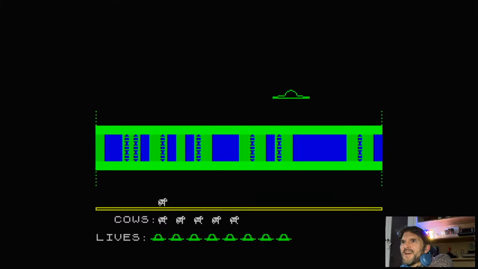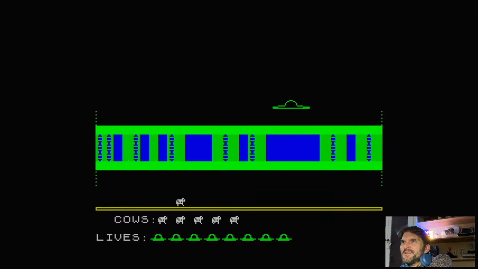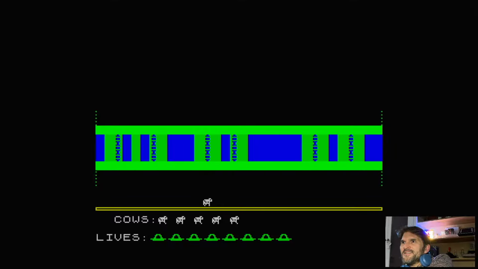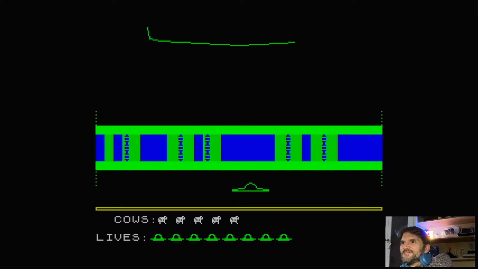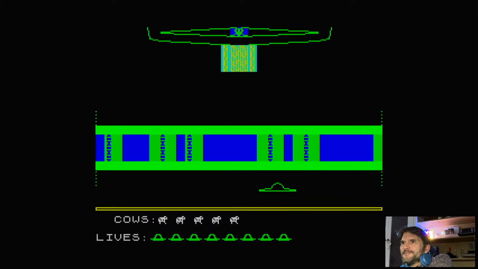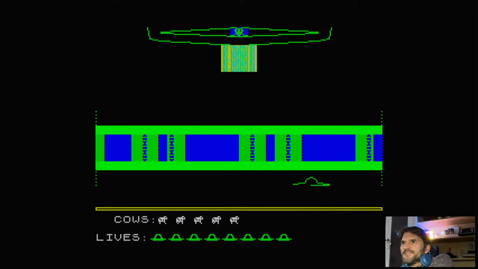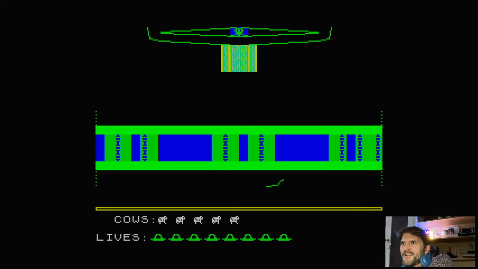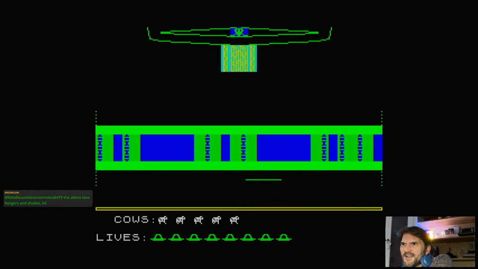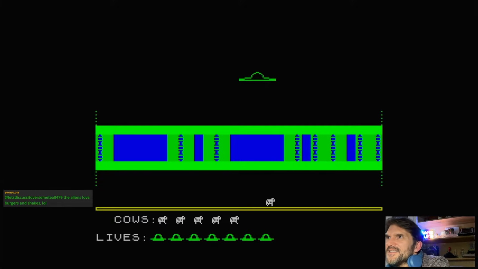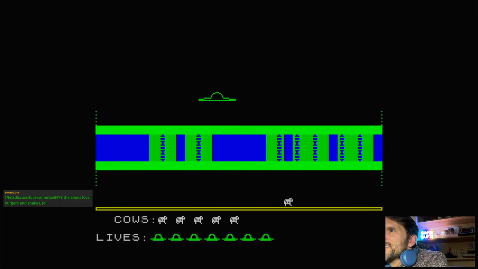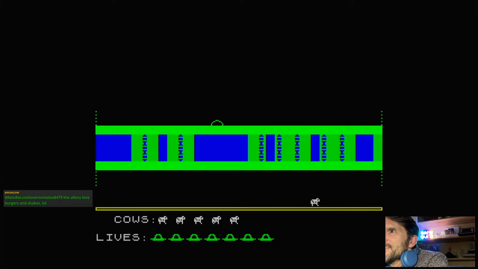I wanted to animate the cow, so I managed to get him animated as well, so he's now moving. So yeah, try and chase it and then start climbing up as it's moving. Look. Oh, I just hit the side of it. Me trying to give a lesson on how to get through it and I hit it.